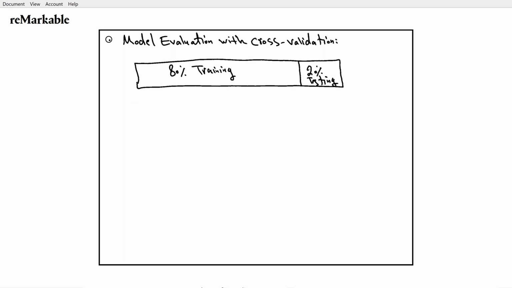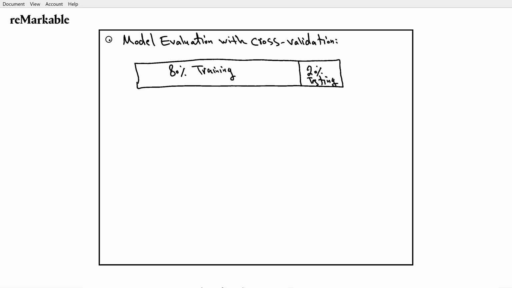So if we look at the 80% of the data that we are left with for training, one thing I can do is I can measure my model performance on the training data using this 80% of the data. And that's going to give me a number. It could be the typical metrics that we use: accuracy, precision, recall, F1. But I'm getting one single number that kind of represents the performance of my model on the training data set. And I can compare that to my model performance on the test data set.